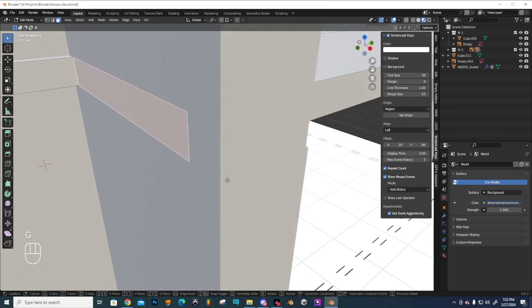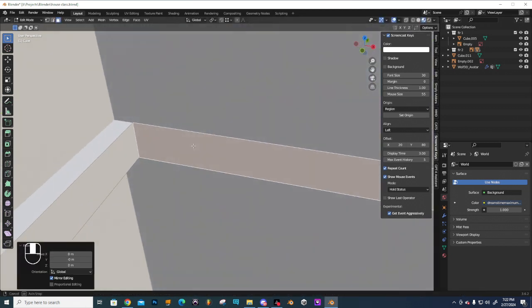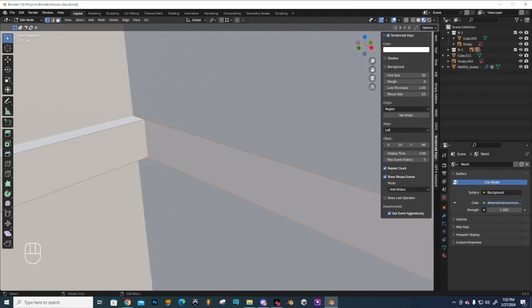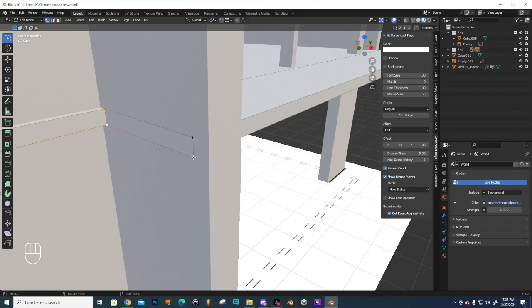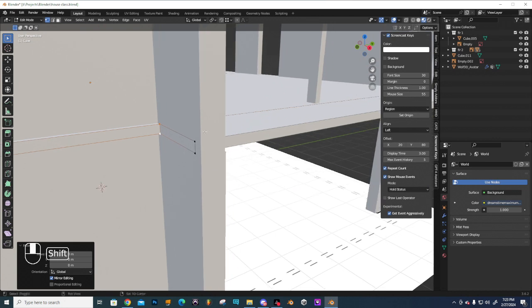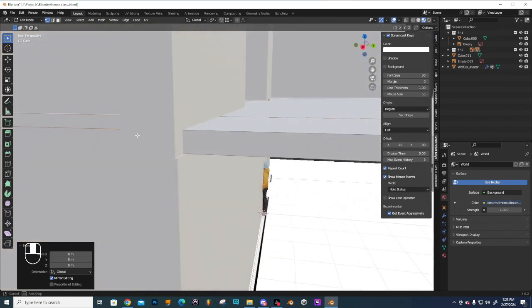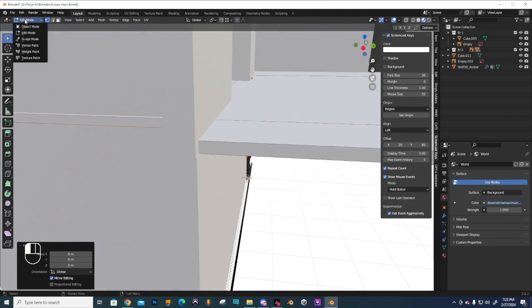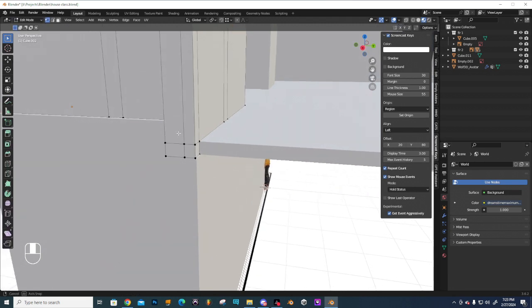So we can hit GY, lock it right there. Let's see this one here. GY, lock it right there. And see, what I'm doing is I'm just evening up some of these panels to make sure that everything is even.